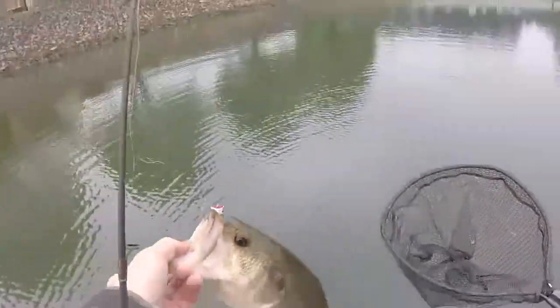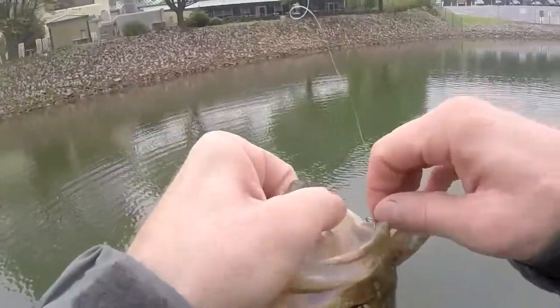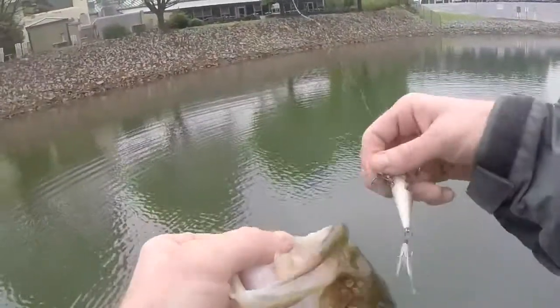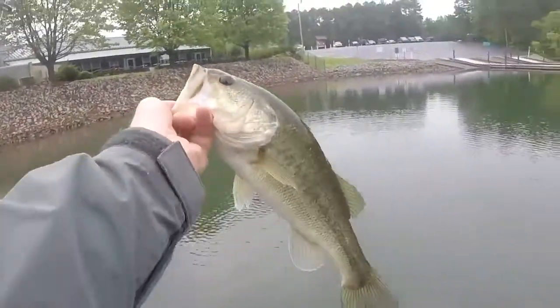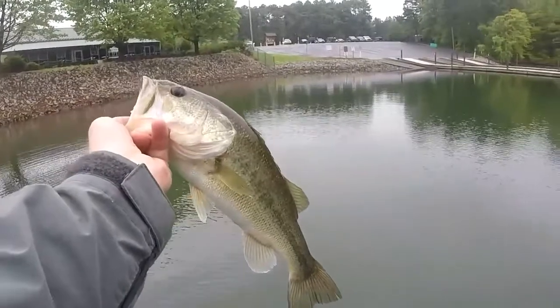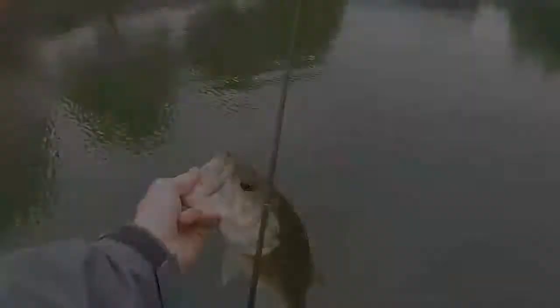The only 2 largemouth we caught were pretty big. Of course, it's hard to catch largemouth at Lake Norman. You catch a lot of spotted bass. When they're spawning, though, I can catch a few largemouth, and even now post spawn, I catch a few largemouth. Summertime they become really hard to catch. That's not a bad one. He's definitely skinny though. He could weigh a lot more.